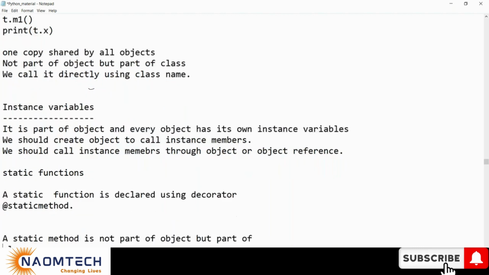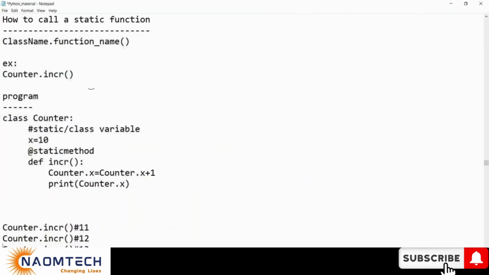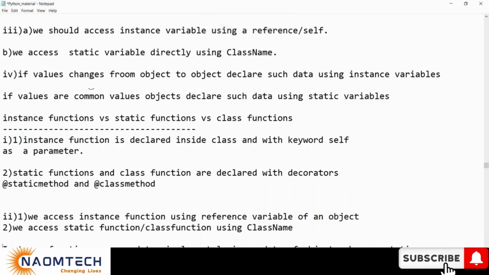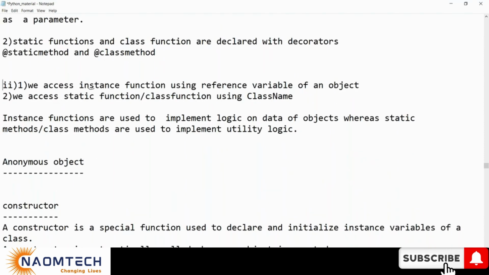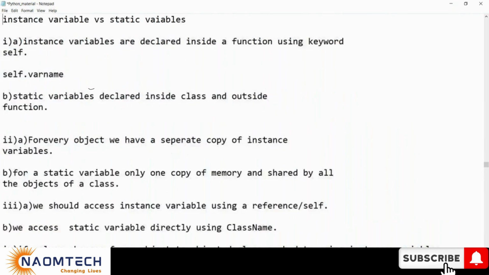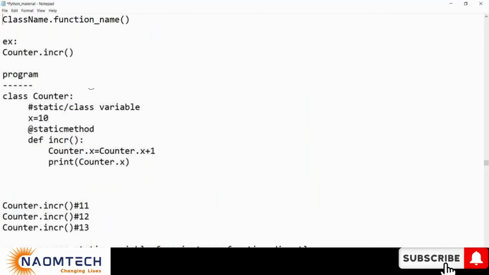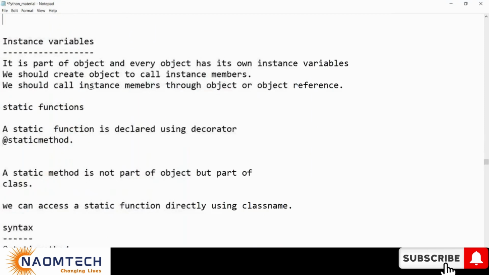We'll talk about it here. First we'll finish up on this. Got it right? You got an idea? So that's about the big differences between instance variables and static variables.